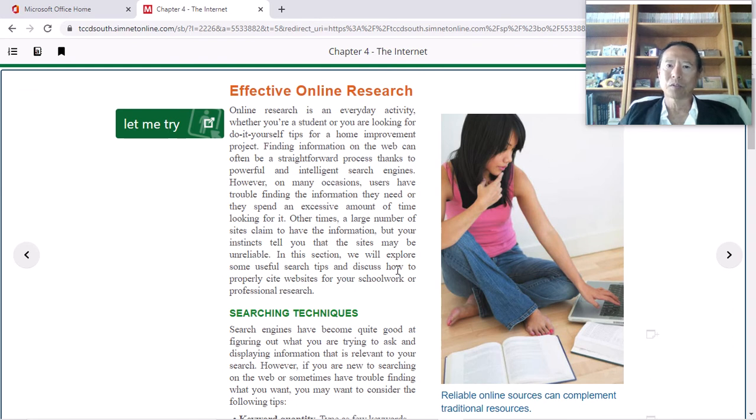Effective online research. Used to be we go to the library to use the Xerox, the hard copy book, certain page, then go home and write our paper. Then today we can go online. So I published some books, and I have hard copy.